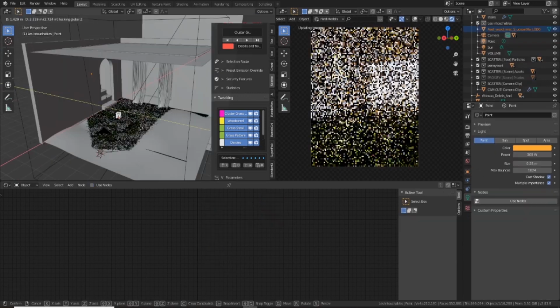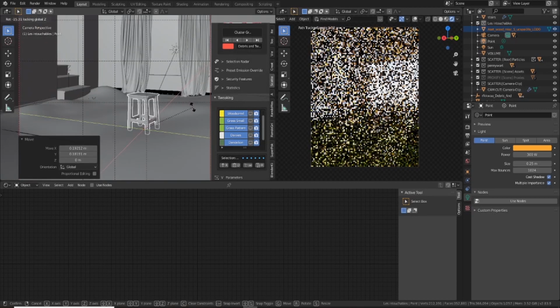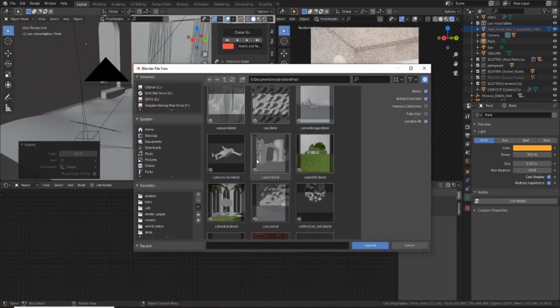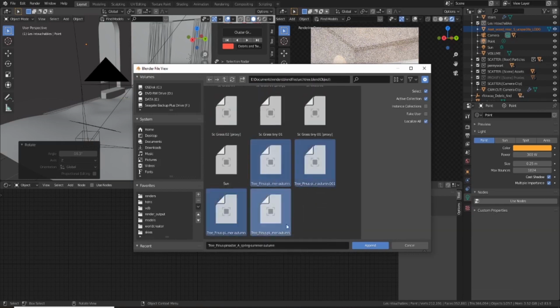You can see it's really running slowly here just because there are so many particles and this huge volume in my scene. So often what I'll do is just turn off the particles. You can see it just turned off all the grass for the scene just to make my viewport run a bit quicker. And I've also turned off the volume as well, just as I add in some last details.